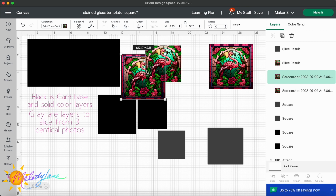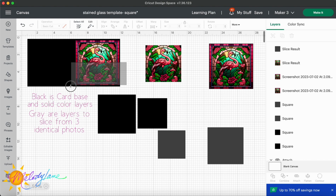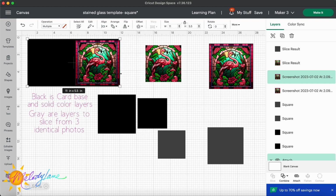So we're going to go ahead and layer this on, put this right about there. Now you are going to have a little bit of a frame around it because that gives it the stained glass with the black, so you do have a little edge here. And then you can go ahead and align, but you're going to do center vertically here. You don't want it in the middle, but you do want it centered up and down. So that centered it there.